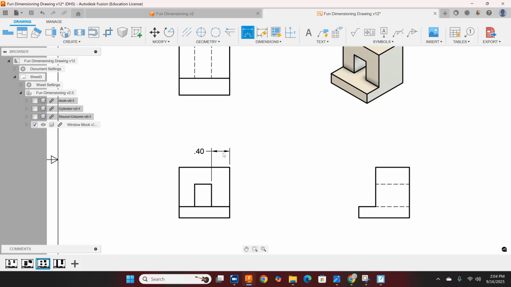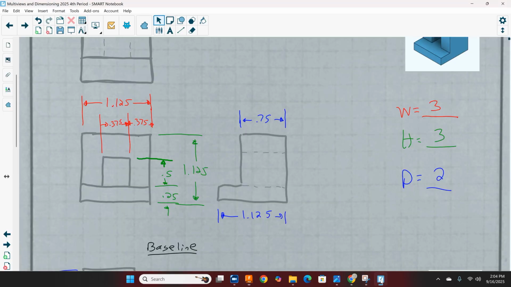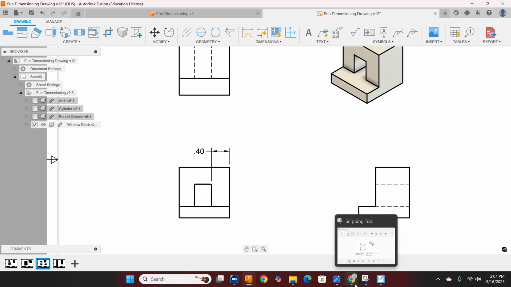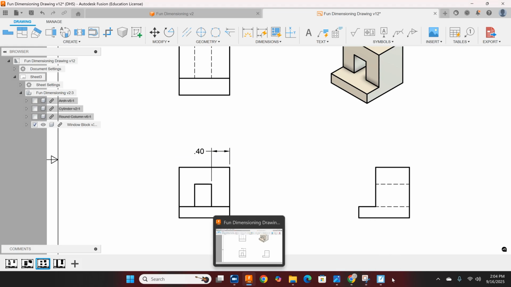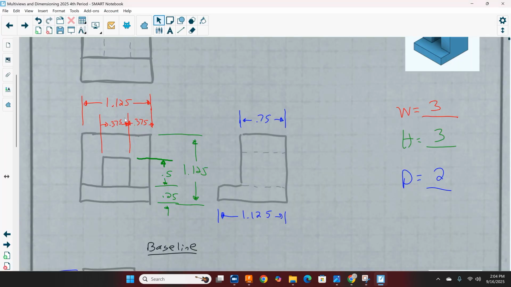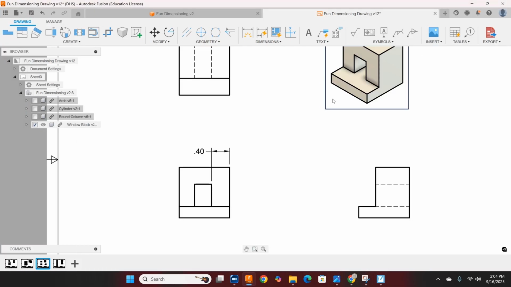But we're going to see, hey, that number is wrong. That value is 0.4, and I'm supposed to get a value of what? 0.375. Okay, so that width from the right edge to the left edge of the window should be 0.375. So it's close, but it's not quite in the right place.